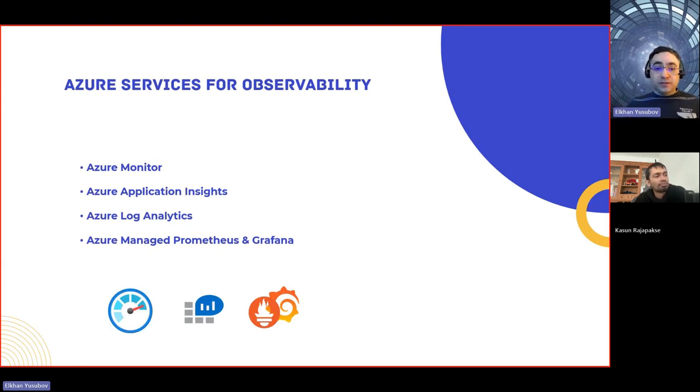Next, here we have Azure Log Analytics. Think of Azure Log Analytics as more of a place where your logs, traces, and metrics get gathered. When we speak about Azure Log Analytics, we speak about the Azure Log Analytics Workspace.